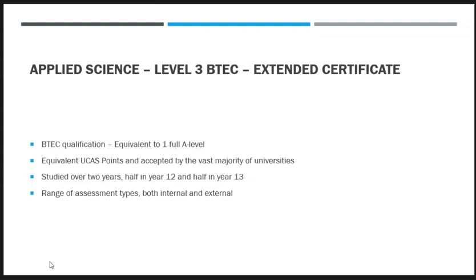Applied science was always a very popular course historically, in that it was all internally marked and externally moderated, so we had a good idea of all the points along the way, what grade a student would be working towards, and there was no external examinations to worry about. That has changed, and there are external exams with the course now, and that is something to be very aware of when you are deciding whether to take this as an optional course or not.